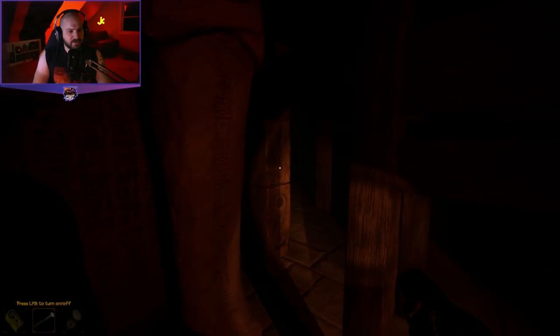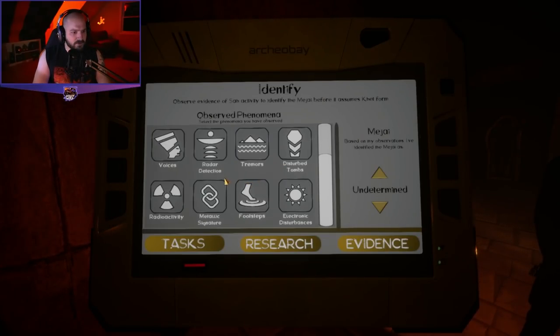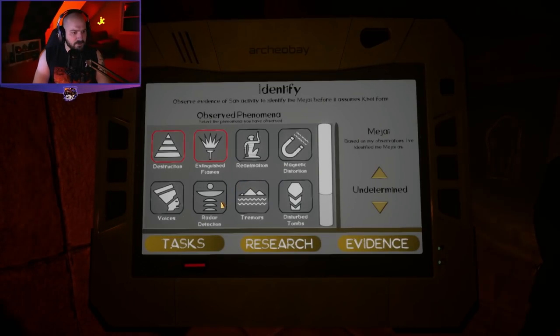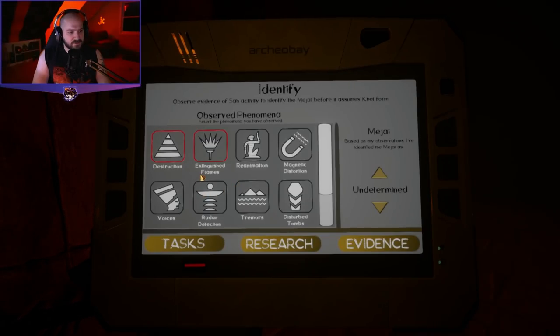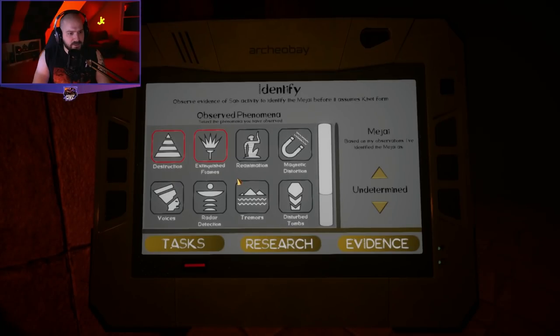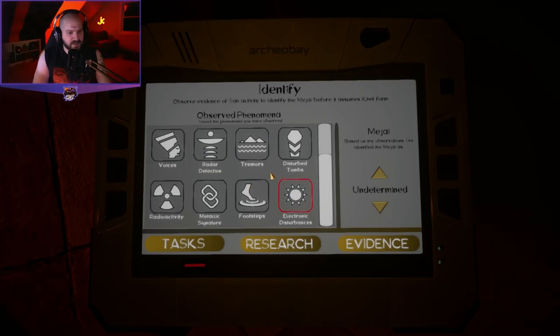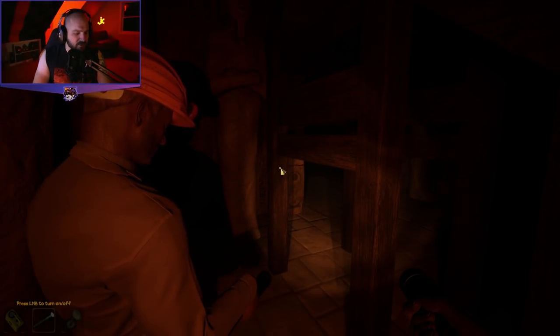Will it tell us what it is when we find enough evidence? Yes. Wait, so right now we have destruction, extinguished flames, and electronic disturbances. Ah, there we go. Okay. It's the last one. It can only be one, you think?